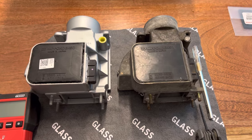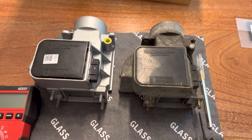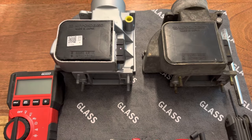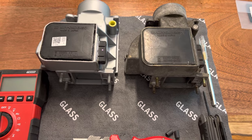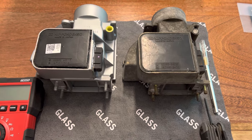I ended up tracing it back to the airflow meter by doing some tests. If you pull up the factory service manual, you can see the tests you do with a multimeter - you're checking for the resistance and continuity on some of the terminals. I'm not going to go into too much detail with that, but I just want to share my experience with opening these things up and checking out the internals.